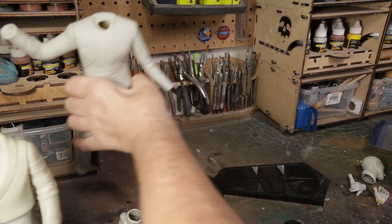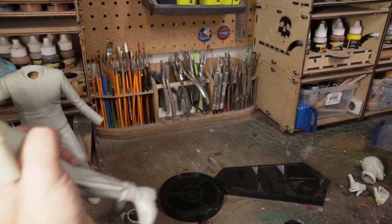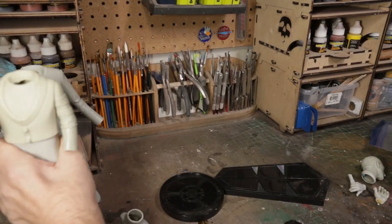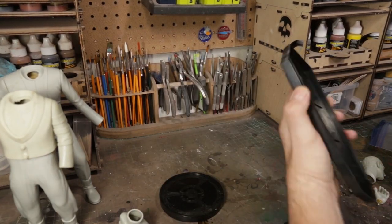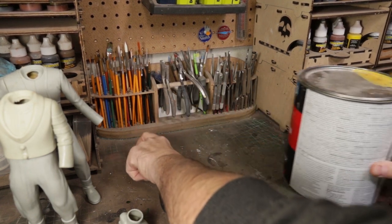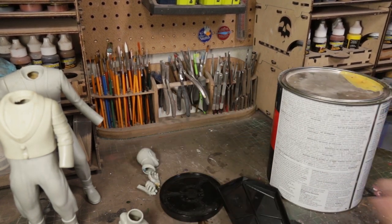I heard something loose in there. So those guys are nice and solid now. Nice, got some weight to them. So I think what I'm going to do to fill these is use some Bondo body filler, which I use all the time. But before I do any filling, I want to protect the outside edge of these.